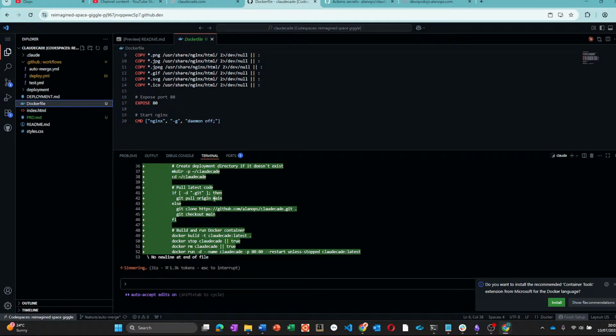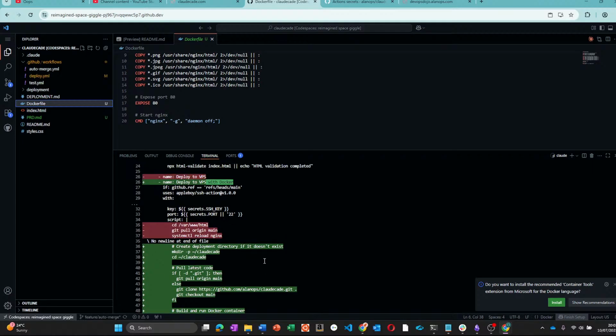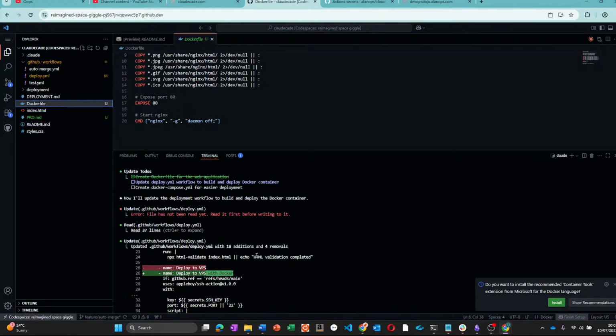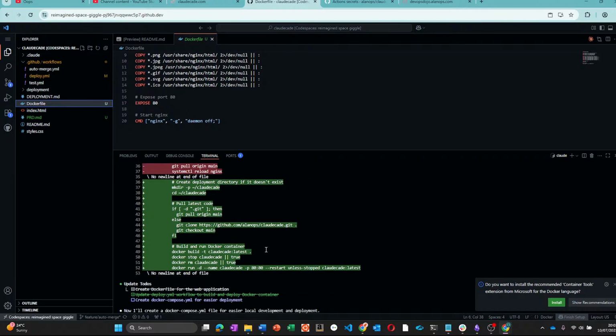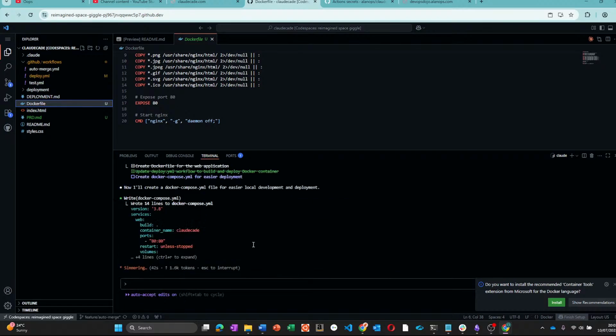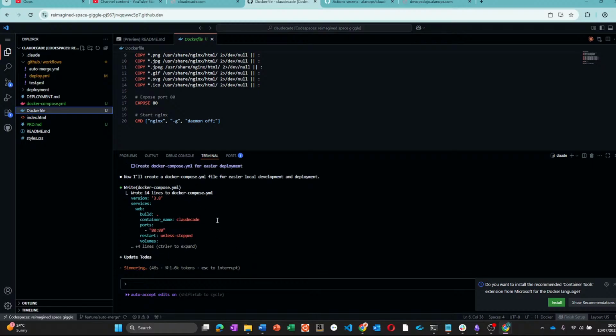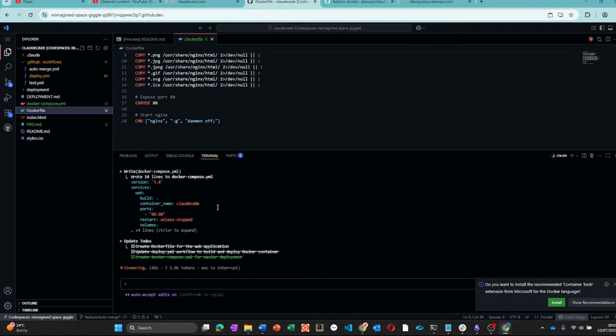It's going to create a Docker Compose file, which will be used to bring up the container on the server.